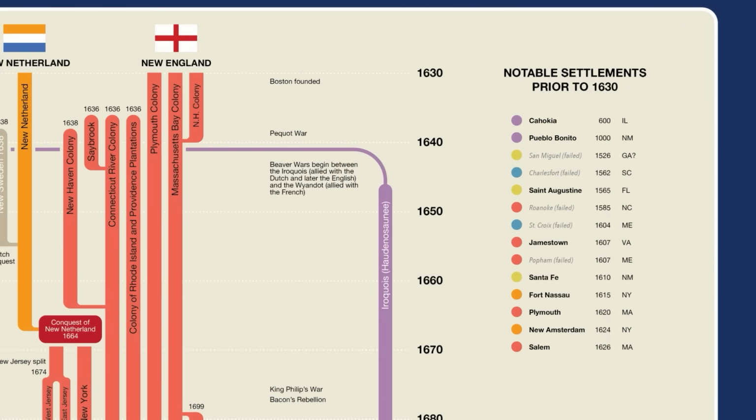The first successful settlement didn't occur until 1565, again by the Spanish, this time at St. Augustine, Florida. The French also made some early attempts, one at Charles Fort, South Carolina, and another on St. Croix Island, Maine. However, both of these failed, and France's first successful settlement ended up being outside of what is now the US, in Quebec City, Canada. It's not shown on this chart because this chart only shows areas that eventually became part of the US.